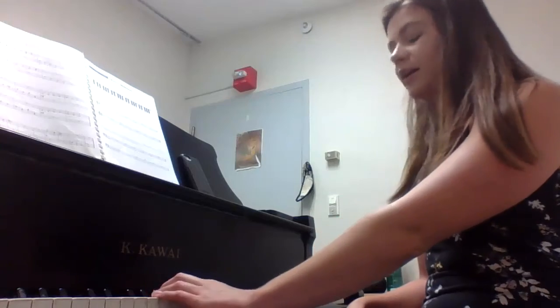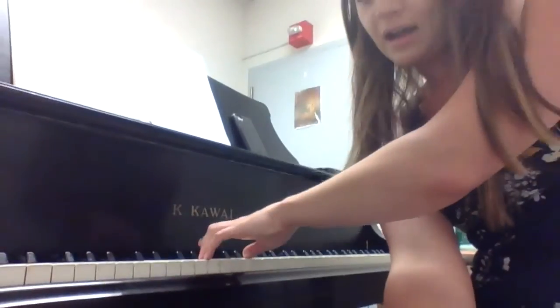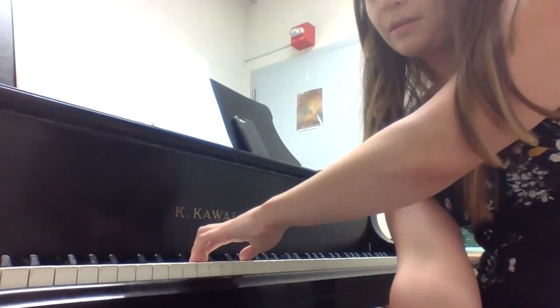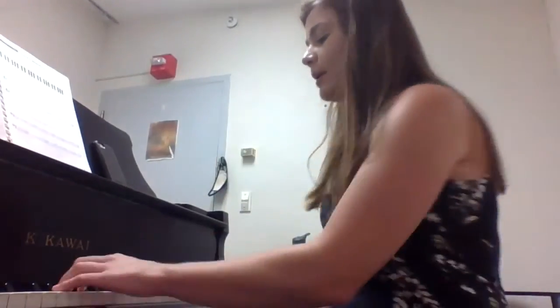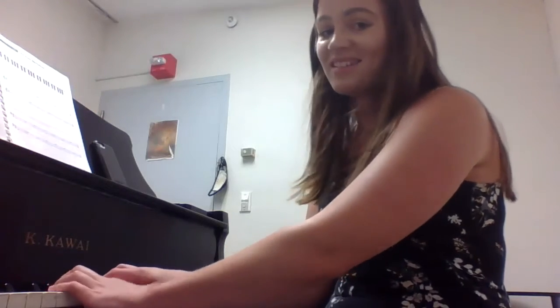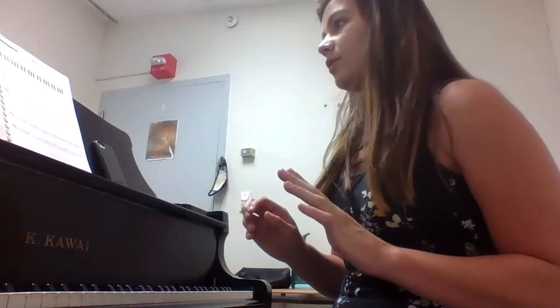I will probably never show you a flat again unless it's a very difficult key signature. But what you can do, if you can see, I'm putting my second finger on B flat, and as I put my fingers down, I'm just going to leave it there, because then I don't have to remember to put it on the note and take it back off and put it on, and that just gets to be too much work to keep up with as I'm playing. So if you get used to having that on there, as this is easy, you can do that, then it's going to make it a lot easier to get through.